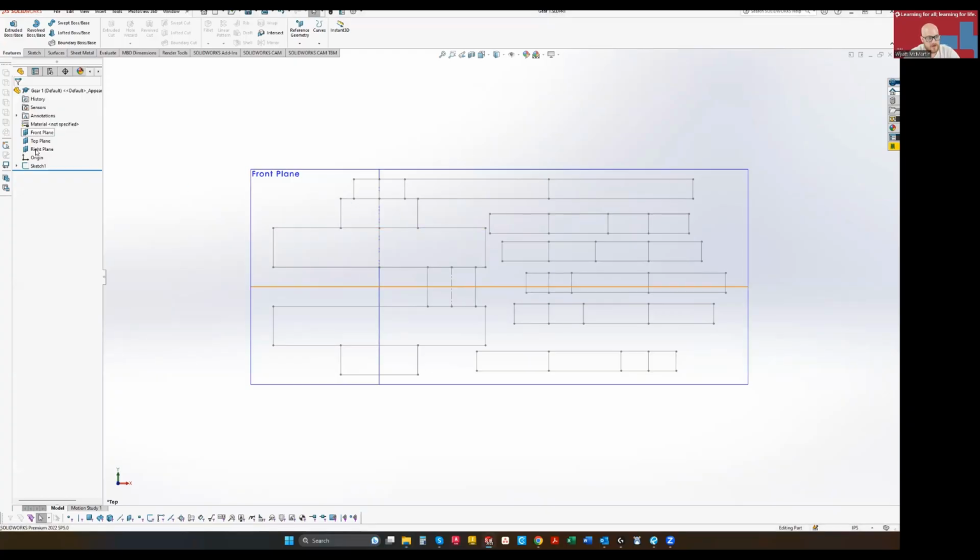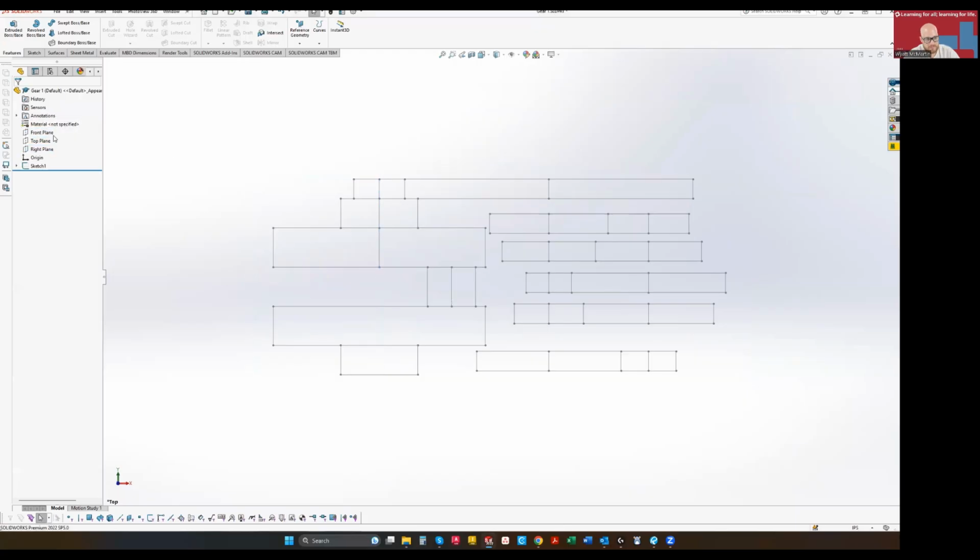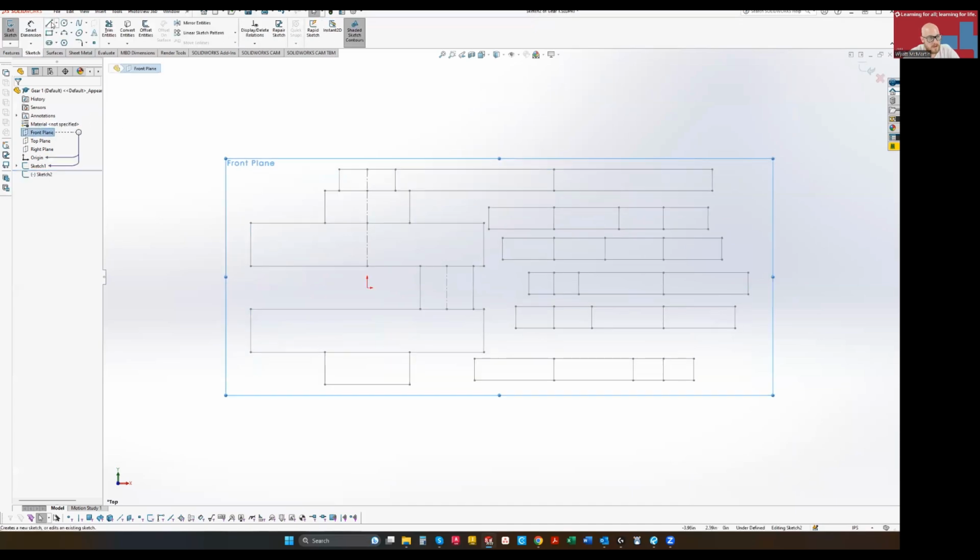And from here, you know that I like to turn my planes off because I don't like to look at them. I think they're distracting. So I'm going to highlight all 3 in my Gears 1 file, and I'm going to hide those. Now, click on the front plane and open a new sketch. And from here, we are going to get our, let's do it this way. I'm going to do 3 different ways to convert this geometry to show you 3 different methods that we can use.